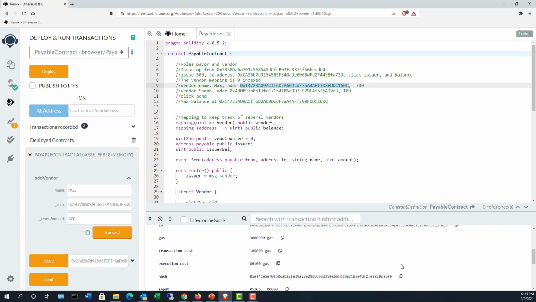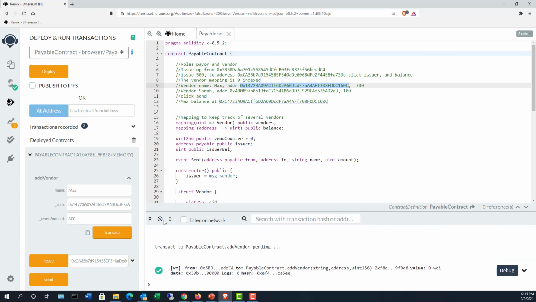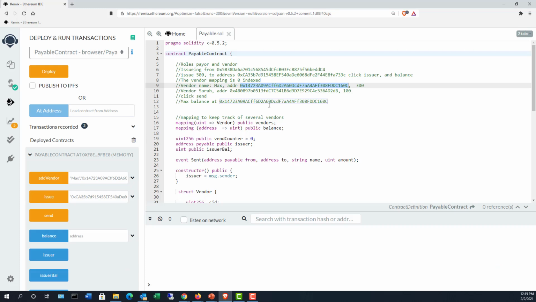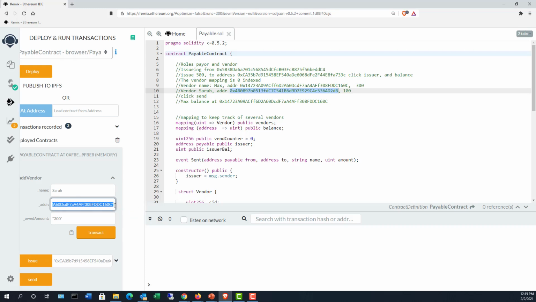And we can look down here and get some details again. Close it up. And then clear the console. And then I'm just going to close up this add vendor because we're going to see Sarah here has an address. So we've got to open up add vendor one more time. We're going to this time put in Sarah. We have to make sure we carefully paste in Sarah's address, because if we don't carefully paste it in, it's very unforgiving. It's going to tell us it's an invalid address.